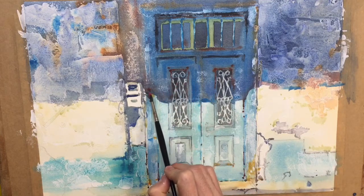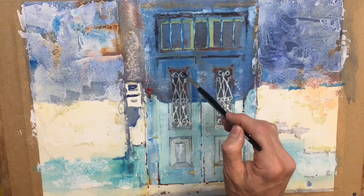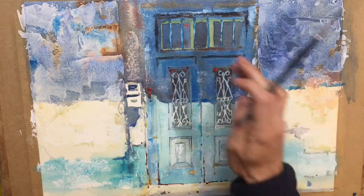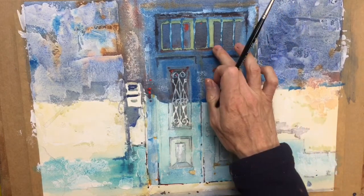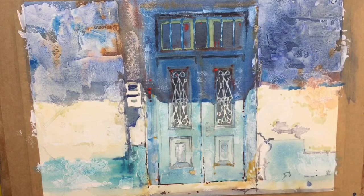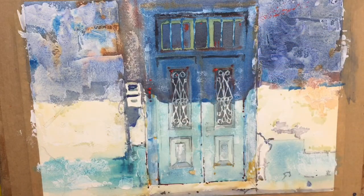Just on the edge of this shadow, touch more red. Maybe have a little bit of red just up in the windows up there, smudge it in a bit. Maybe a flick up in the shadow — maybe there was a bit of a paint spill there at one time.